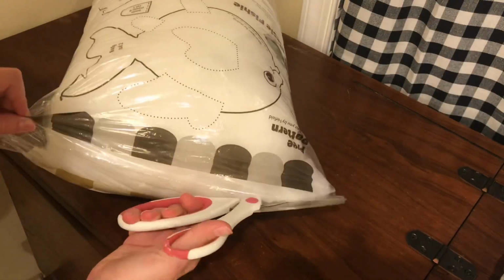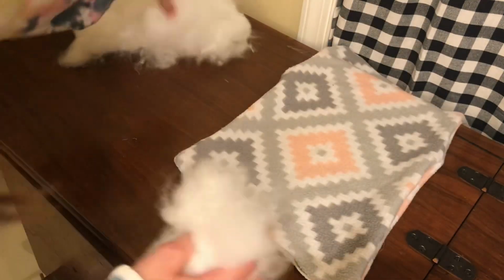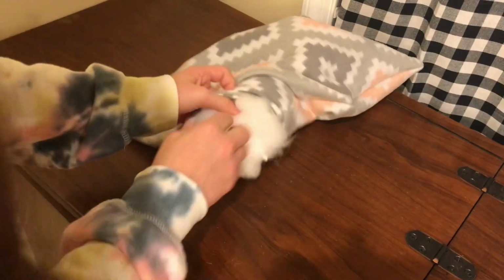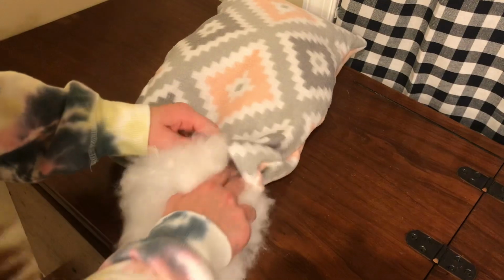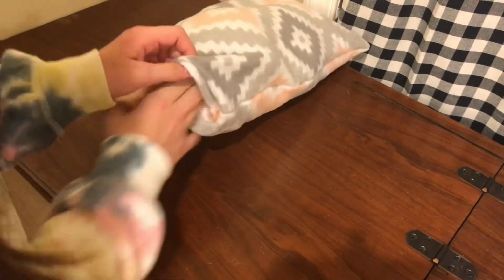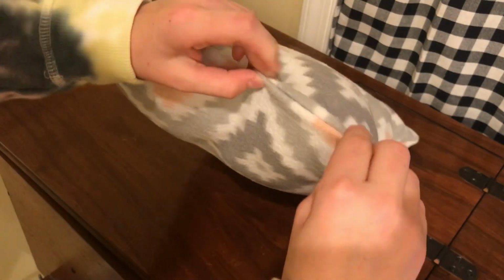Next, we are going to be stuffing our bed, and this is one of the funnest and best parts. This is where your bed is going to begin to take shape. It might look like a pillow, but it will start to look like a bed after this next step. Right here, you can see me aggressively attacking this, and this is because I'm trying to spread the stuffing evenly throughout the bed. Now that our bed is stuffed, we're going to quickly go ahead and sew up this little hole.